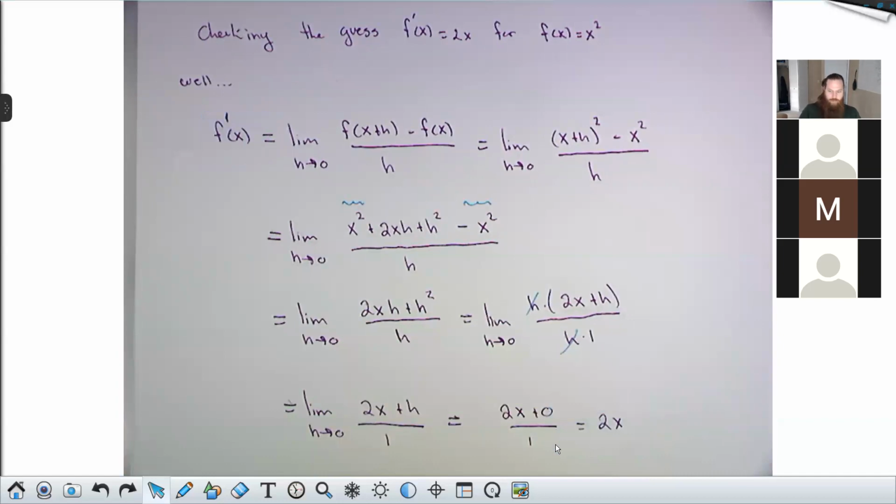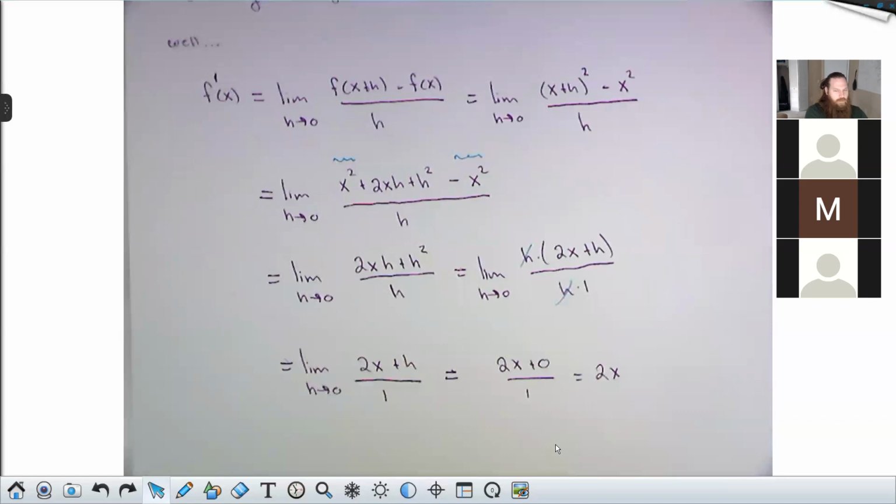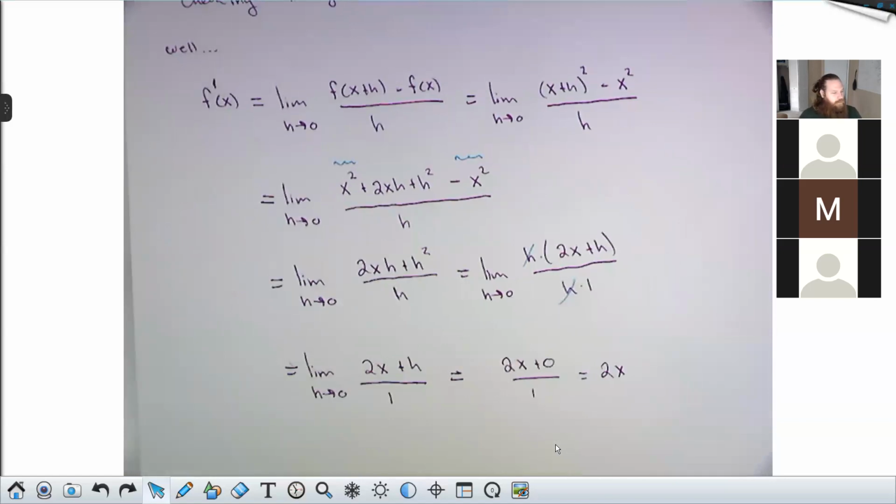Could you plug in like 2x instead of x squared and end up getting the opposite? Your end result would be x squared. So that's actually a really cool question. Is taking the derivative, what's the word for this? Like a projection, or is it something that goes back and forth? No. There's a separate operation that takes you from f prime back to f. So if we were to take the derivative of this again, it would bring us a step lower on the derivative ladder. So you can kind of walk down and you can walk up on this derivative ladder.